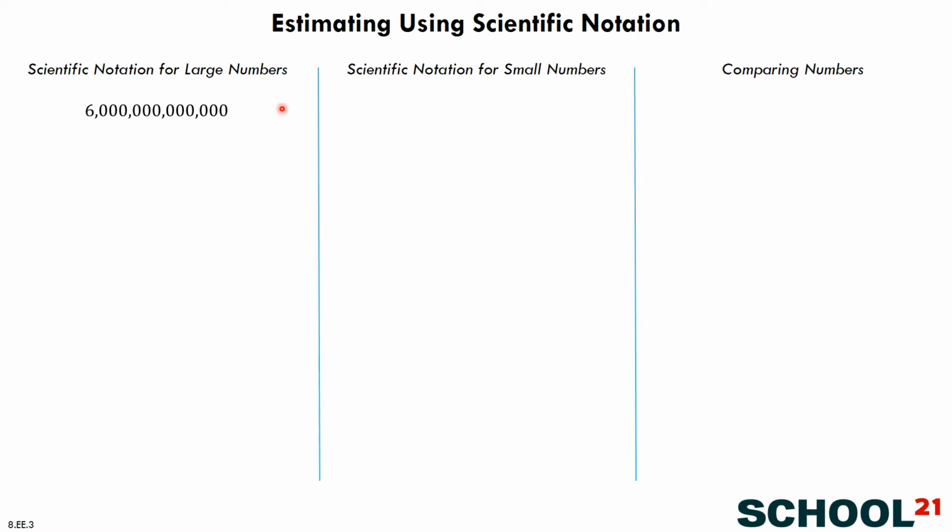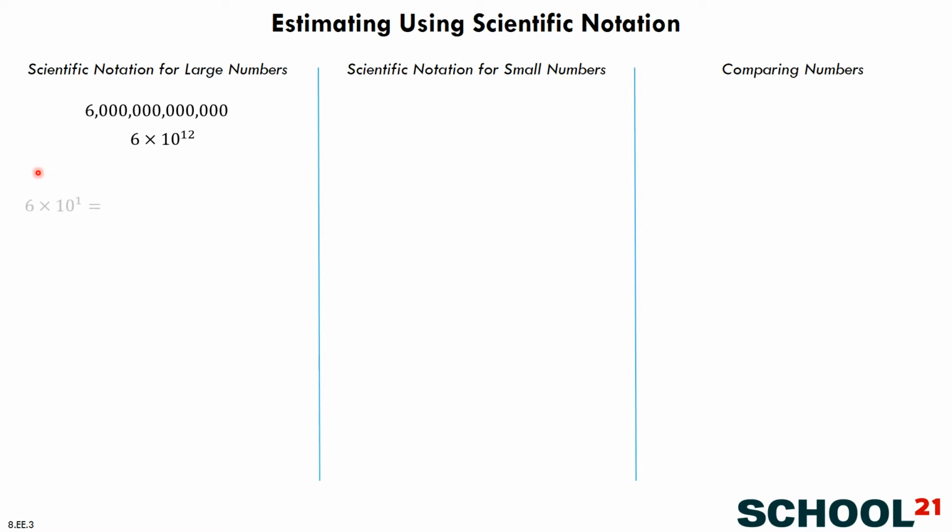And what I'm going to try to convince you of is that that's the same thing as 6 times 10 to the 12th. So instead of writing all of this, we can write this shorter thing. And it's really simple because part of it is just this 10 to a power and part of it's just this 6, okay? That's what scientific notation is all about. So let's figure out how scientific notation works here.